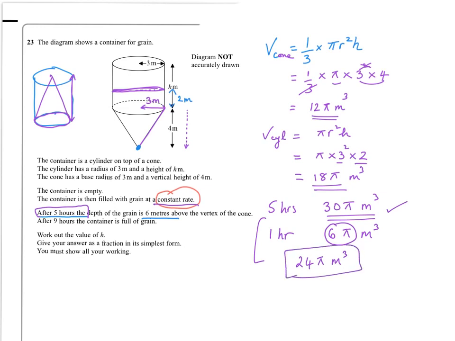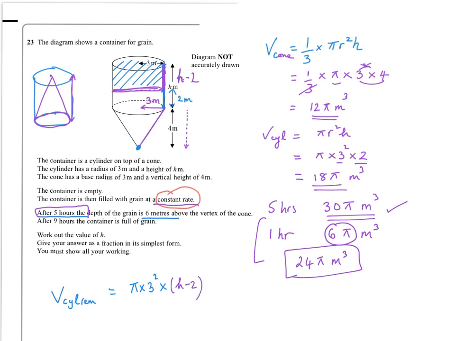Now that is how much volume this part, what's left, should be. Okay, and we can work out what that is in terms of H, because the volume of the cylinder remaining, and I'll put that as REM for remaining, would be, well, pi times the radius squared times the height this time. Well, if all of this was H and 2 was taken off it, then what's left here is, I'll put this in the colour here, this part here would be H with 2 taken off, so H minus 2.